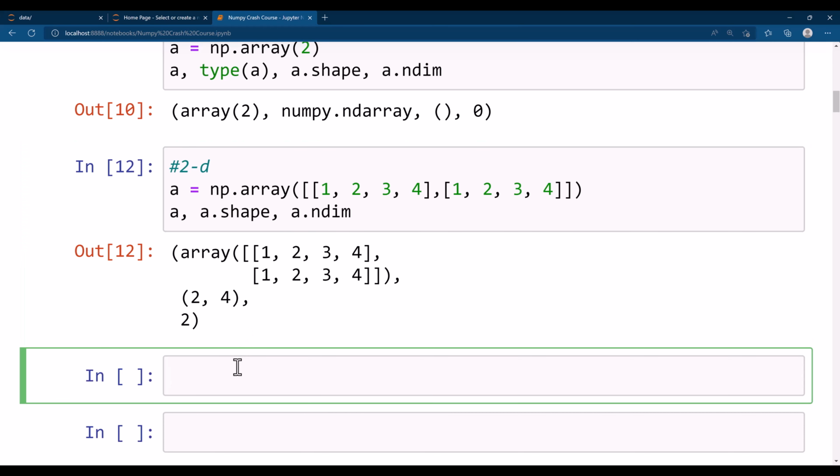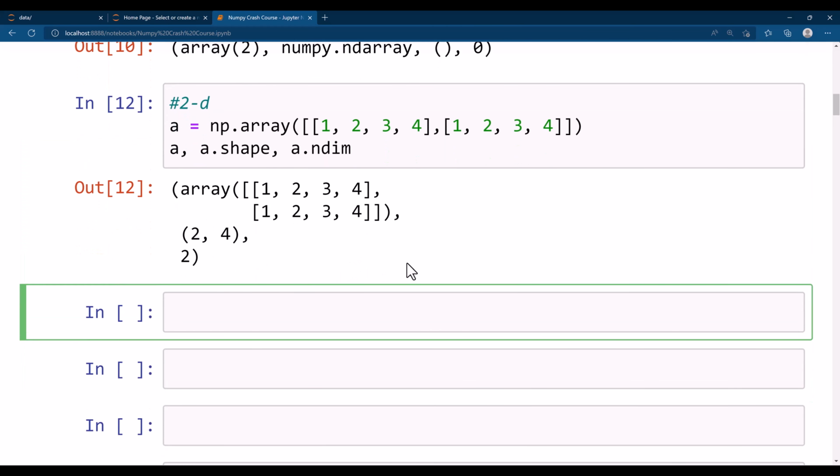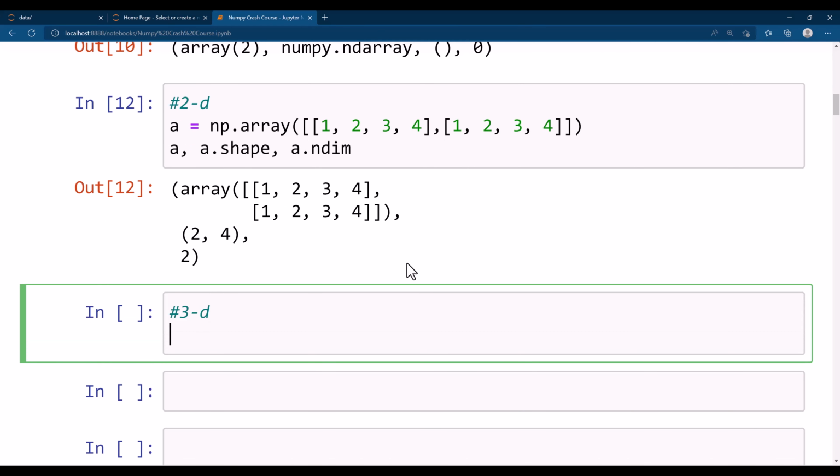Let's go ahead and see how you can create a three-dimensional vector. A three-dimensional vector is actually a vector of two-dimensional arrays. Or you can say that this is a list or vector of 2D lists.